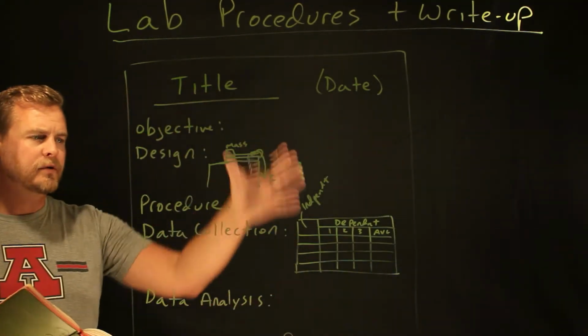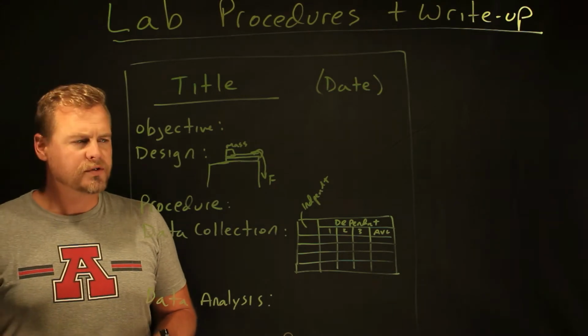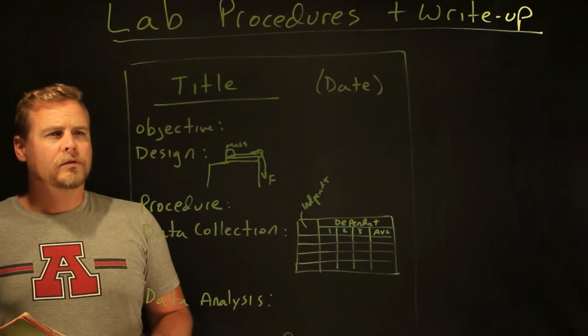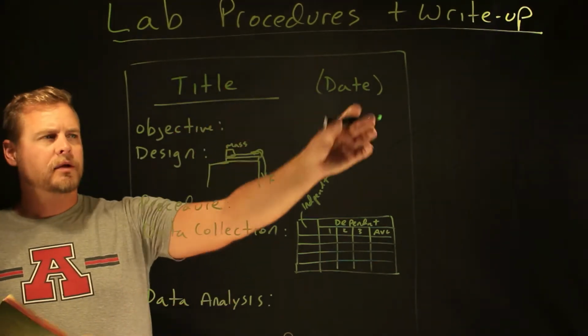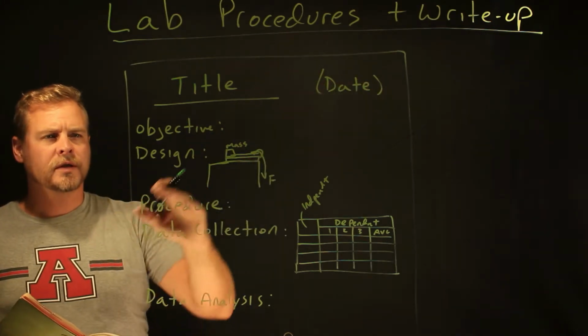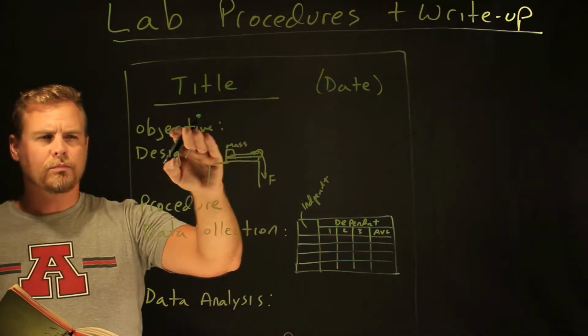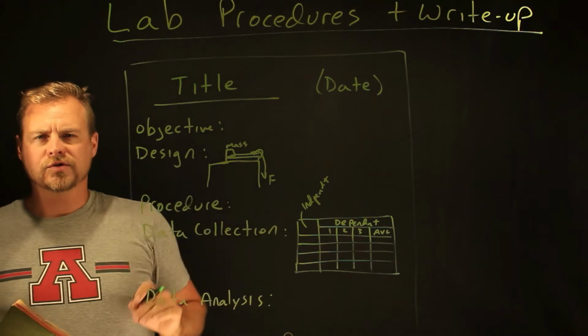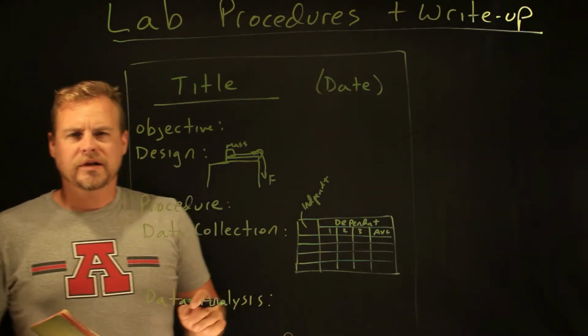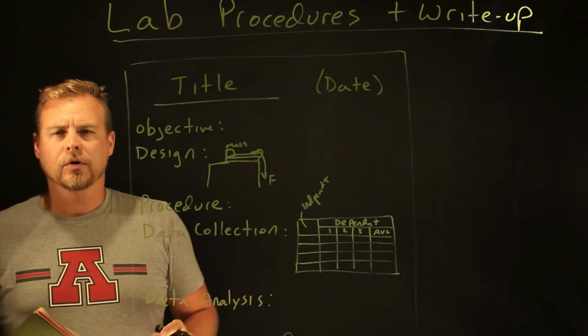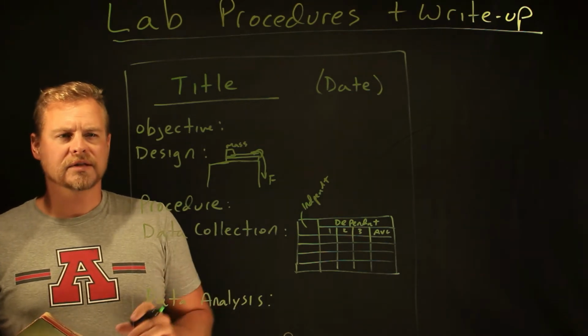Okay, so what we have here is a sample notebook section. You'll start out, you'll title your lab, put the day's date that we're doing it, and the objective. I will probably give it to you to start with, but then you're going to be expected to come up with your own objective. What are we trying to get from this lab?